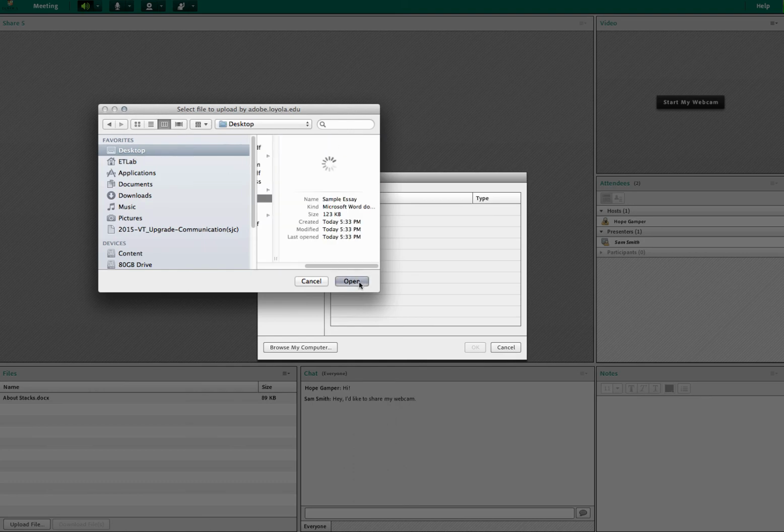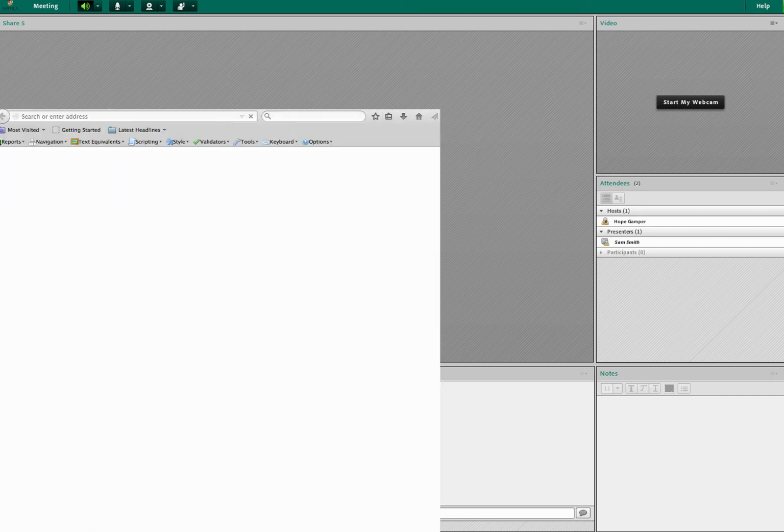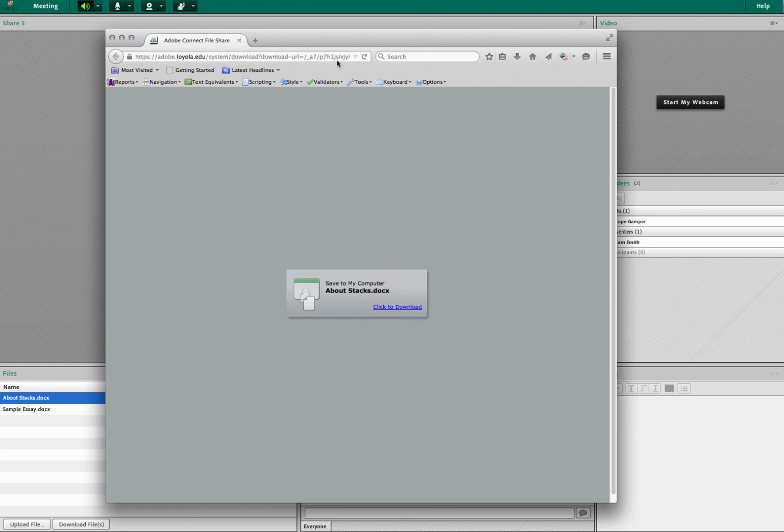So it just converted, and now the tutor can go through, download your essay, and they can make comments onto it. And then when they're done, they'll just upload the file. They'll probably name it something different, like essay with comments. And then you can click on the document and hit download. And then the new version will be saved to your computer. Alright, so here's what it looks like, and then click to download.